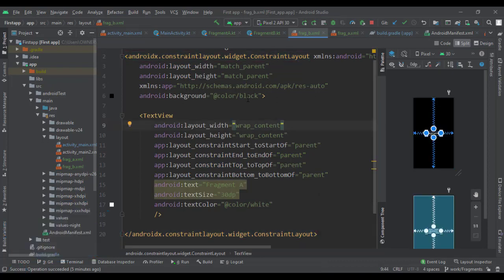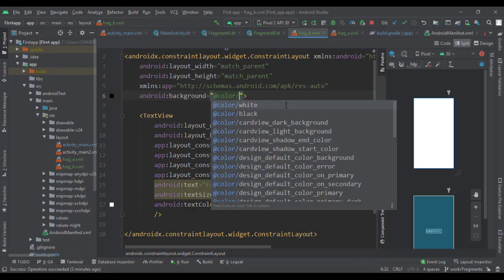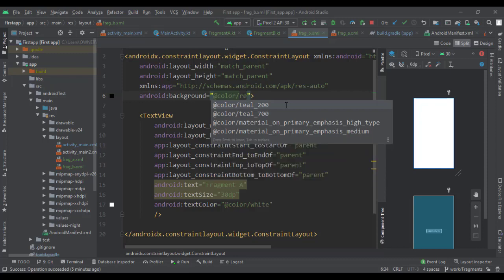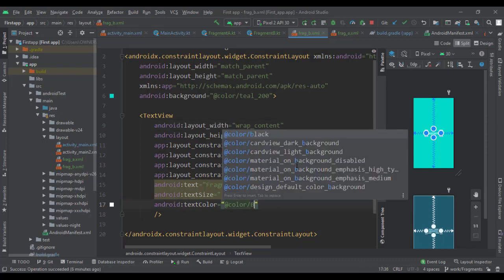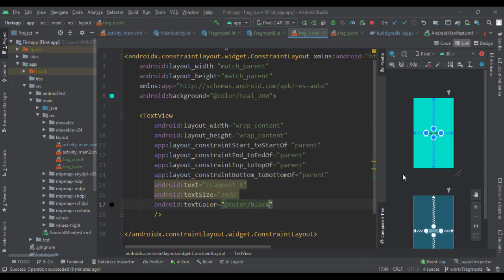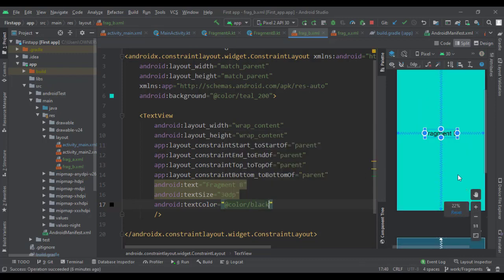Anyways, so we'll change this color for frag B. We'll change this to, let's say, red. Maybe teal. All right, that's cool. Teal will work. This is frag B. Might want to change the text color from black, that way we can see it.